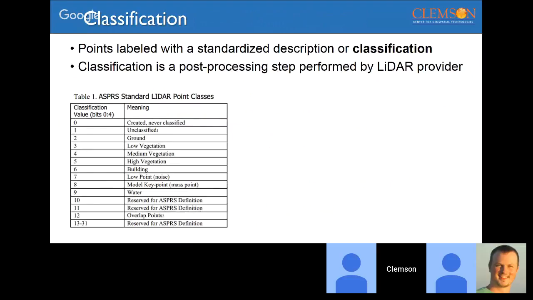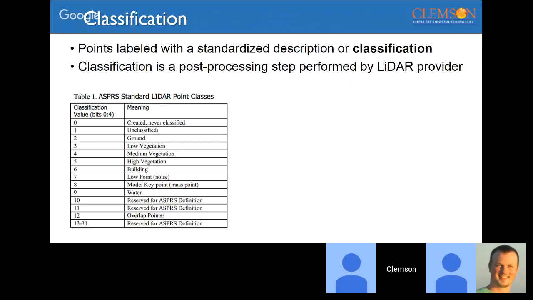So some of our properties here, the first one I want to talk about is this classification. The classification is a standardized label attached to the point that describes what that reflecting object or surface was. These are standardized. They are determined by the ASPRS.